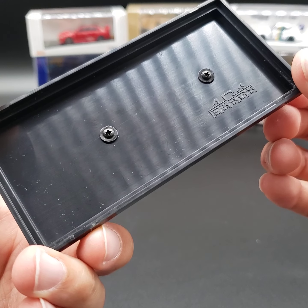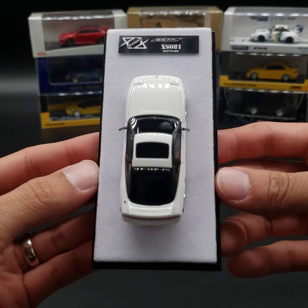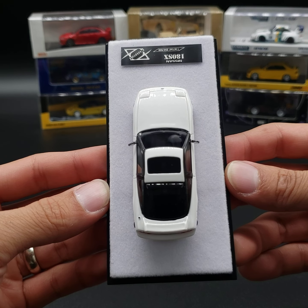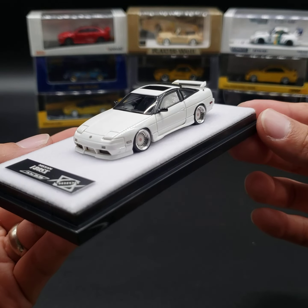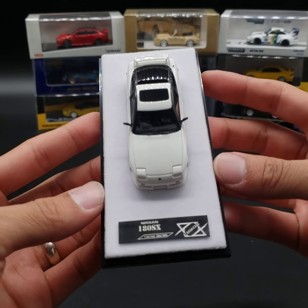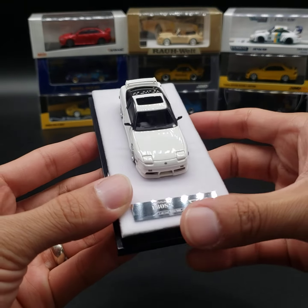Down here, there's the two bolts for you to unhook the car. And these cars are typically going to be static, so they're not going to roll or anything like that. But it's great for people that build dioramas, displays, and things like that. Having one of these cars in that will look really awesome. So hopefully we can get into that stuff too. Again, a lot to unfold, but a quick little video just showcasing this one as a new release that I just got in.